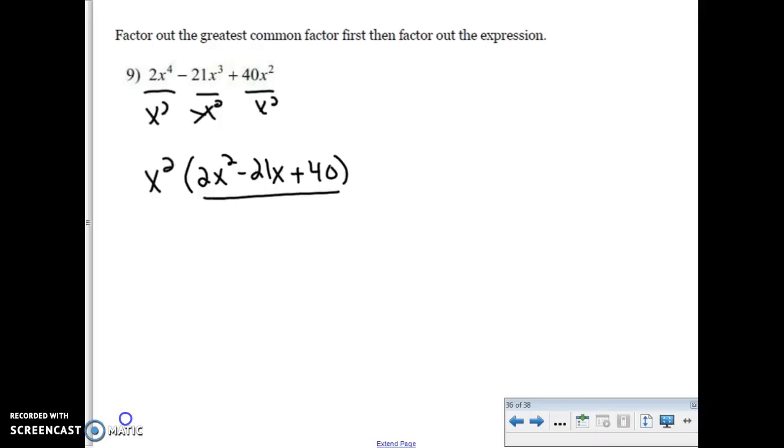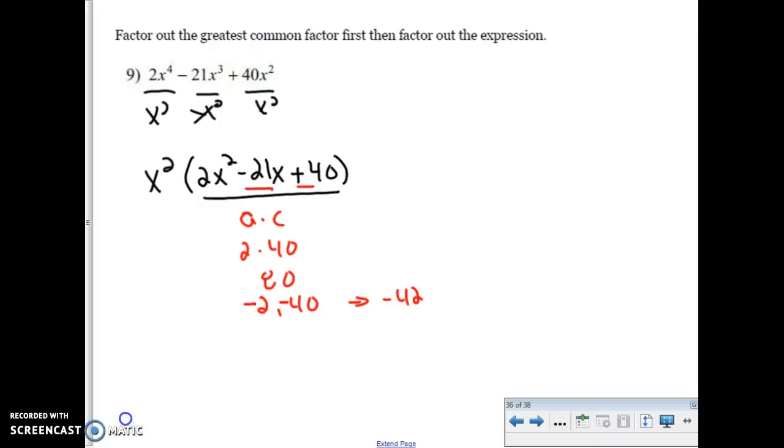And the way I'm going to do that is I'm going to take a and multiply by c, just like what we did before. So 2 times 40 gets me 80. Now I want to figure out everything that gets me a product of 80. So I have 2 and 40. Now, when I'm doing this, guys, I'm going to try to find out the sum that's equal to negative 21. And because that's negative, I know that both those have to be negative. Because this is positive, the only way that I can get a product that's positive and a sum that's negative is when both the numbers are negative.